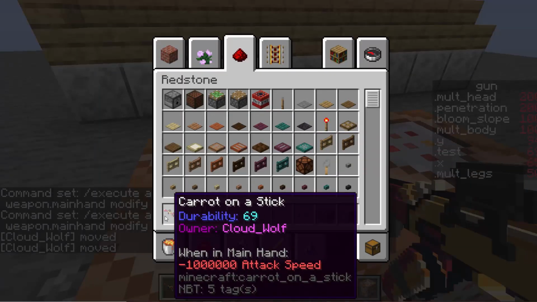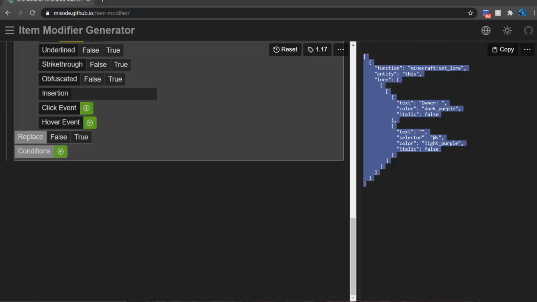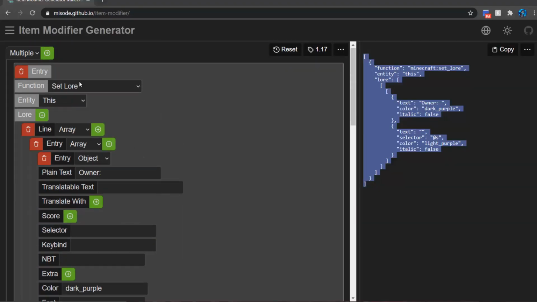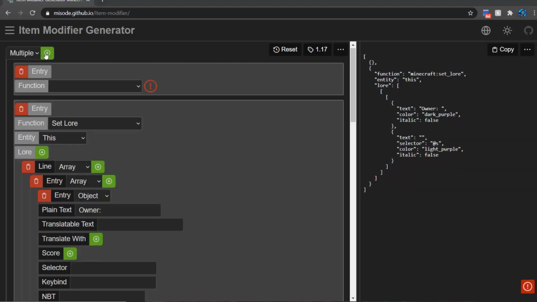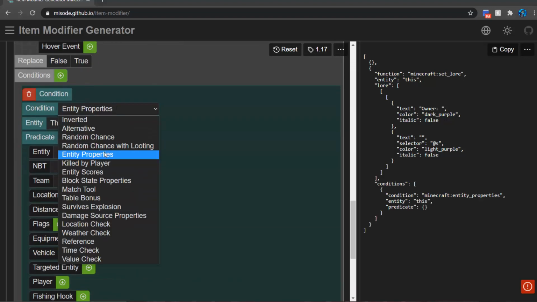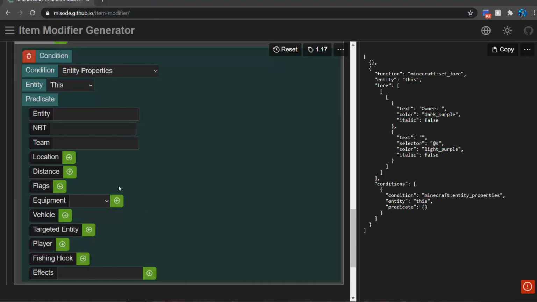And you can stack it based on that. You can do conditionals in your command blocks to build it up like this, or you can explore doing conditionals inside of this. So you could run this and then do a new set lore entry. And this set lore would happen based on a condition. And the condition could be that the entity properties of this entity were based on a scoreboard value. So you can do all that stuff.